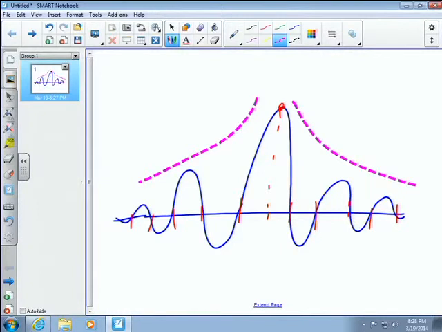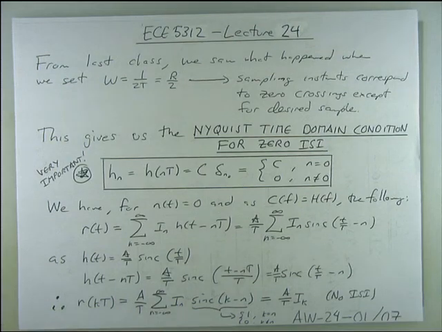Here's the other problem. What happens if I accidentally slip and I have a timing offset in my sampling? That's not so bad. But imagine I have the same offset here. Wow, the ISI quickly gets realized. So this is the problem with these types of pulses. They don't decay all that fast, and if you have a bit of a timing offset with your sampling, you are in trouble, because you get significant ISI super duper fast. Okay? So that's the problem with these types of pulses, and they don't truncate very well. So that's what's described here.